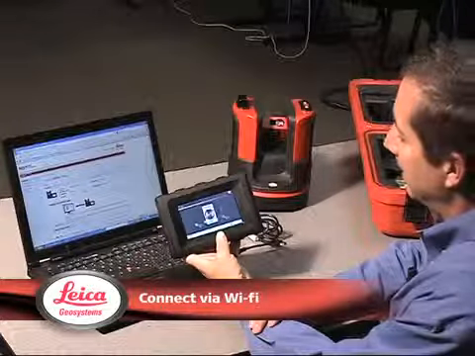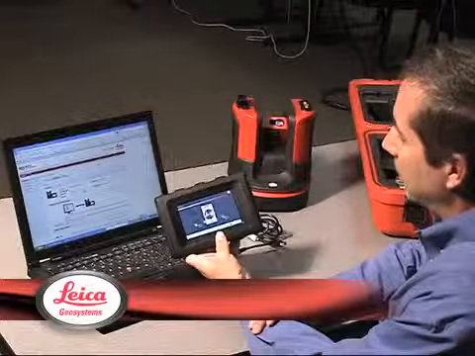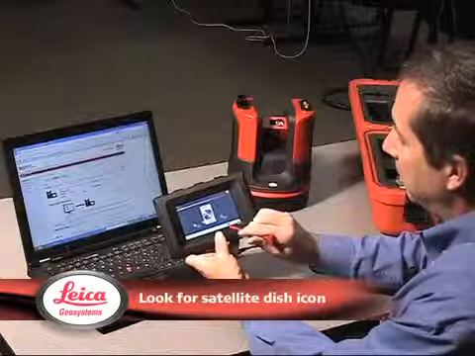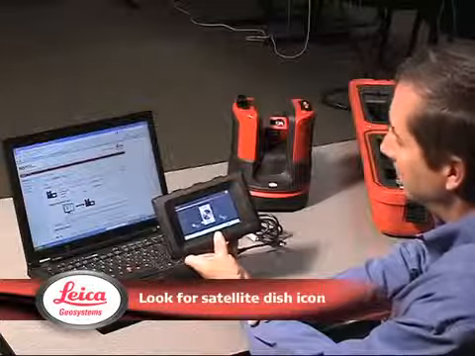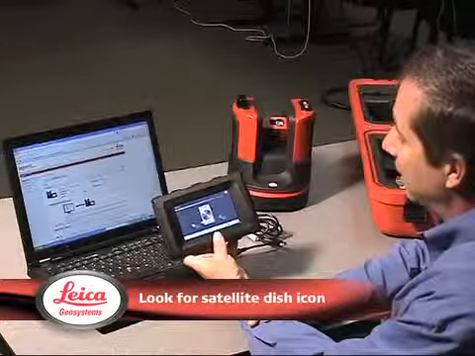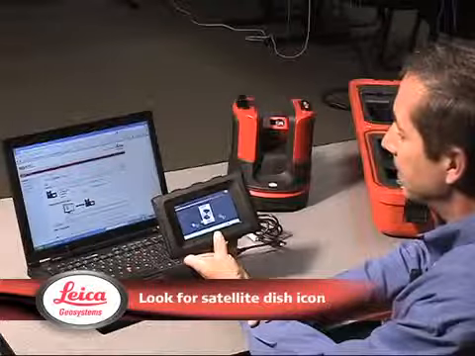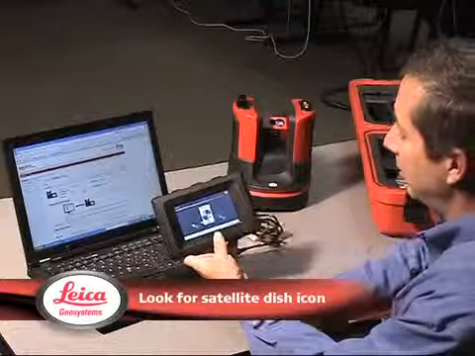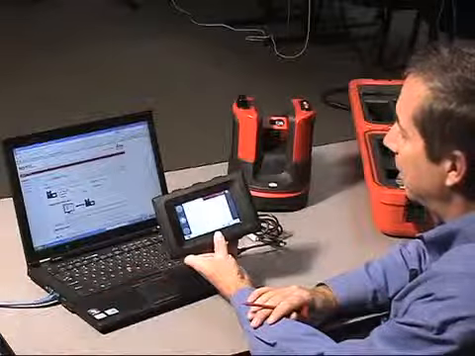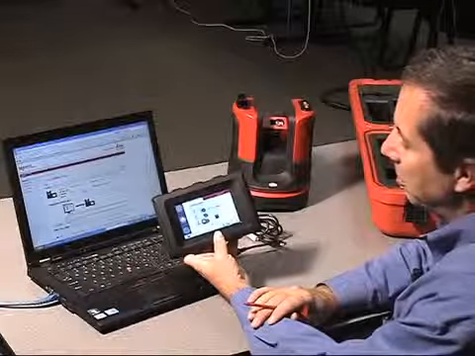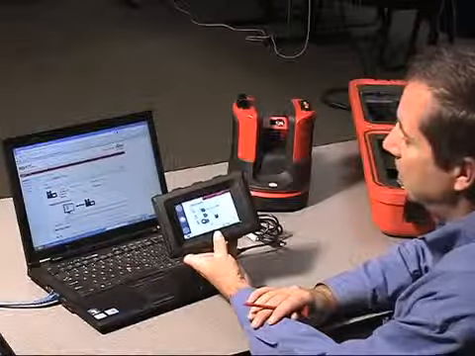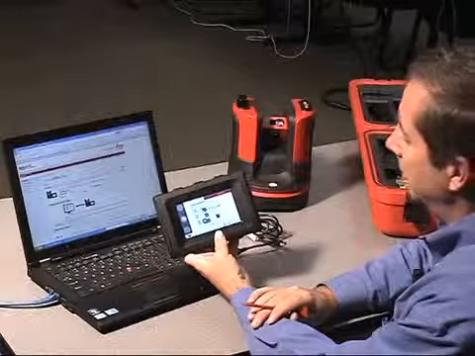It says connecting. Well, you know you'll have a connection when you see the symbol in the bottom right corner showing something that looks like a satellite dish, indicating that we have made a connection. And there we've got our satellite dish. We have now made a connection, and our 3D Disto sensor head and control module are now connected together via Wi-Fi. And we're ready to start measuring.